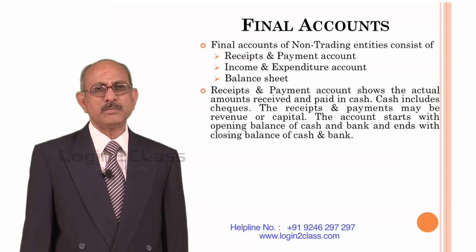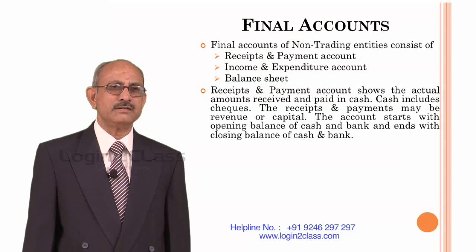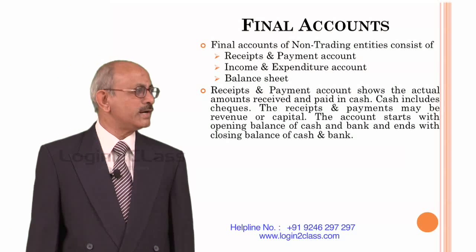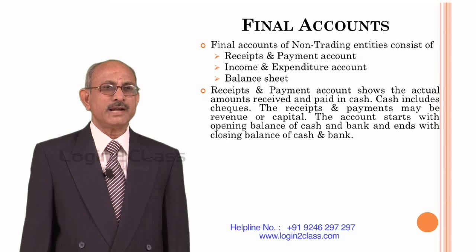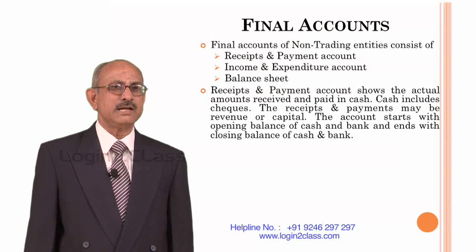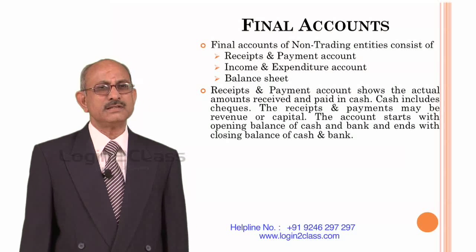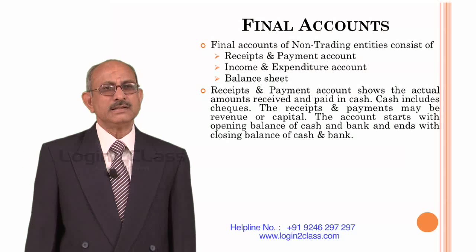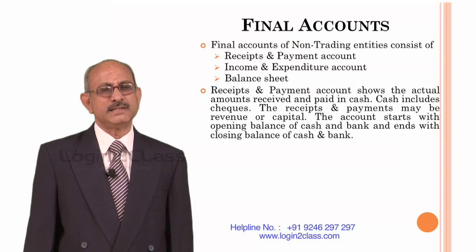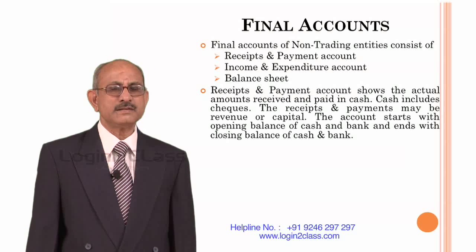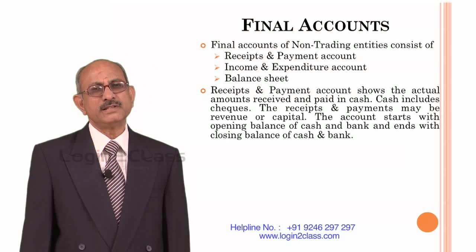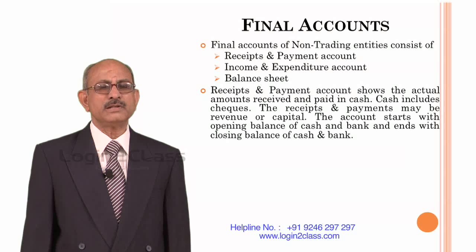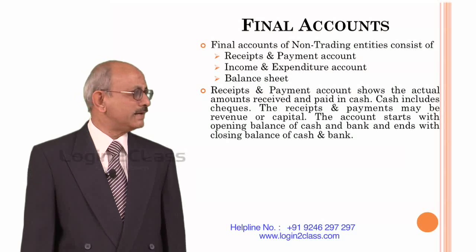It could be based on a monthly basis or half yearly or even quarterly, but normally it is closed for an accounting period, that is 1 year, and at the end we have a closing balance after taking into account all the expenses paid out through the receipts and payment account. That means the opening balance plus all the receipts is always equal to the expenses paid through the receipt and payment account plus closing balance, that both of them tally.